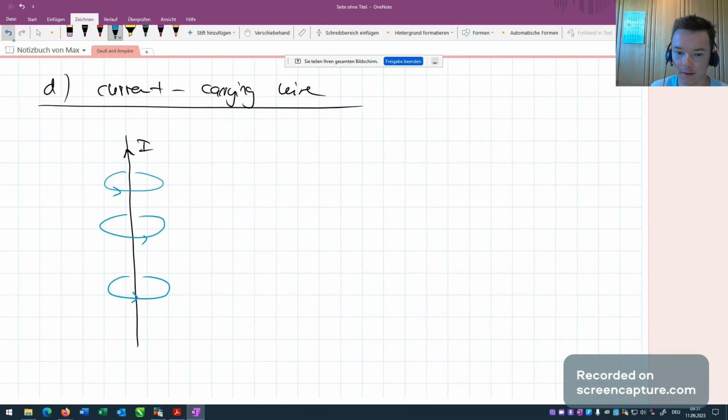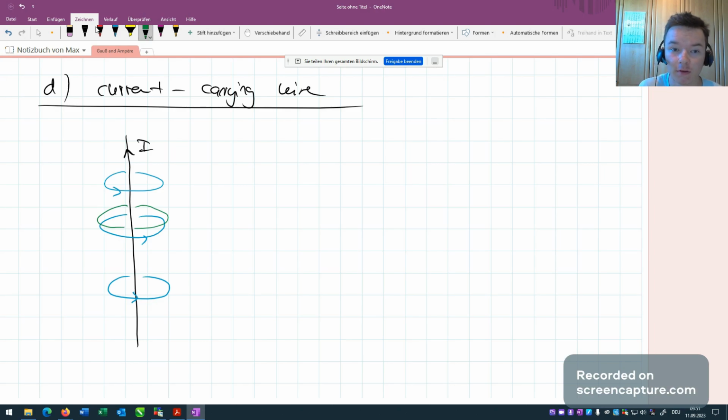Okay, so our goal is now not to choose an area anymore, but a closed loop which encloses an area which is penetrated by a current. And I would say we should choose our closed loop to be maybe just that one, which is always parallel to the magnetic field. There's no case in which this symmetrical closed loop is not parallel to the magnetic field which is induced by the current.